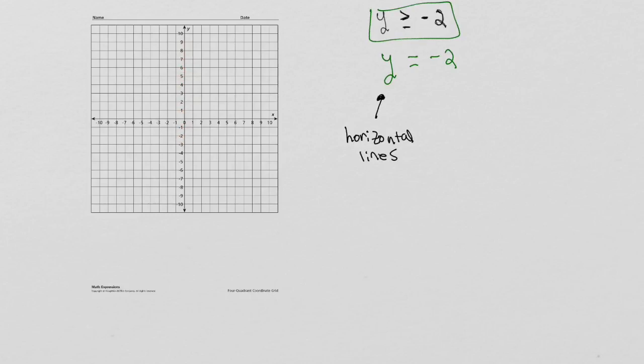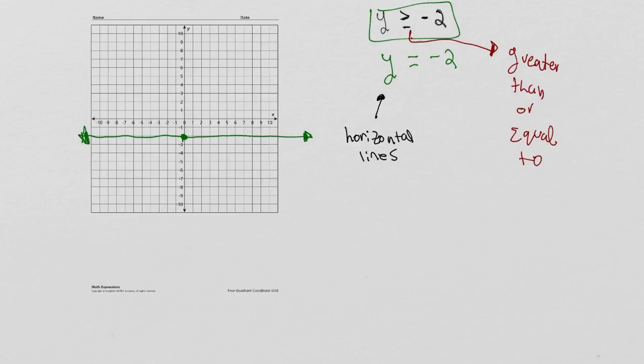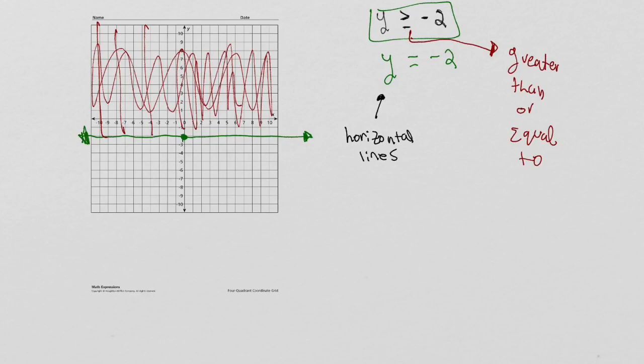So I'm going to plot it in green. And now, since we have y equals -2, I'm going to draw this horizontal line. Now we've got to establish something new. For horizontal lines, we're going to say that the values that are bigger are going to be above the line, and the numbers that are smaller are going to be below the line. So let's take a look at the quantifier that we have. Our quantifier is saying that y is greater than or equal to. So in particular, the greater than tells us that we need to shade above the line. So this would be the solution for this inequality.